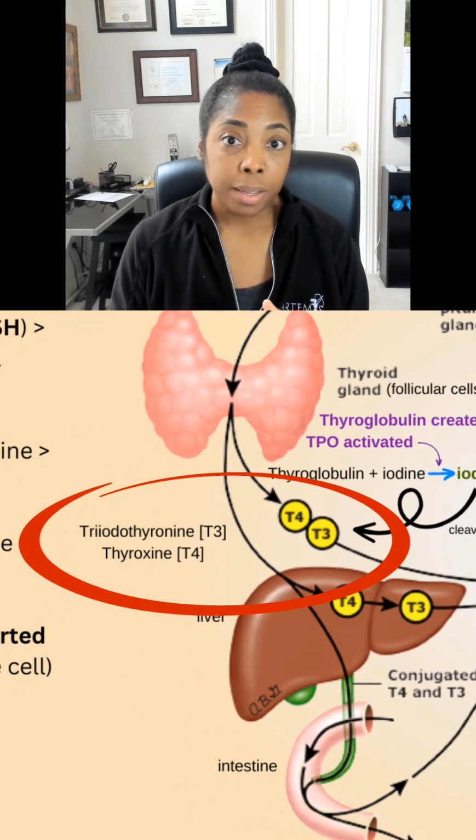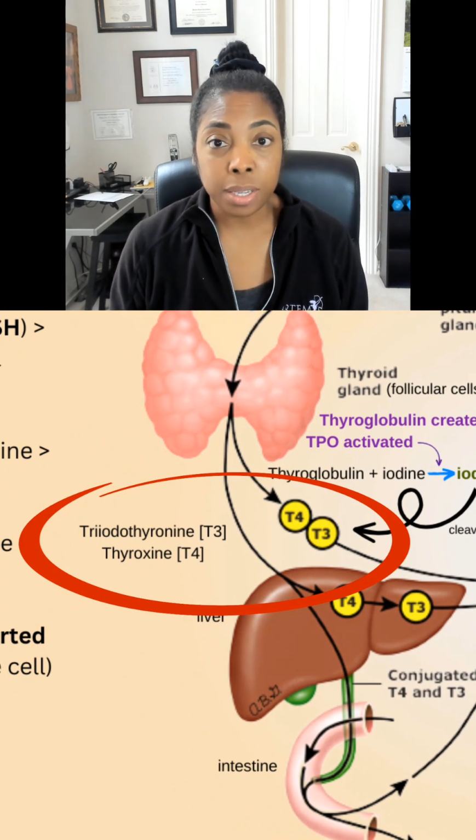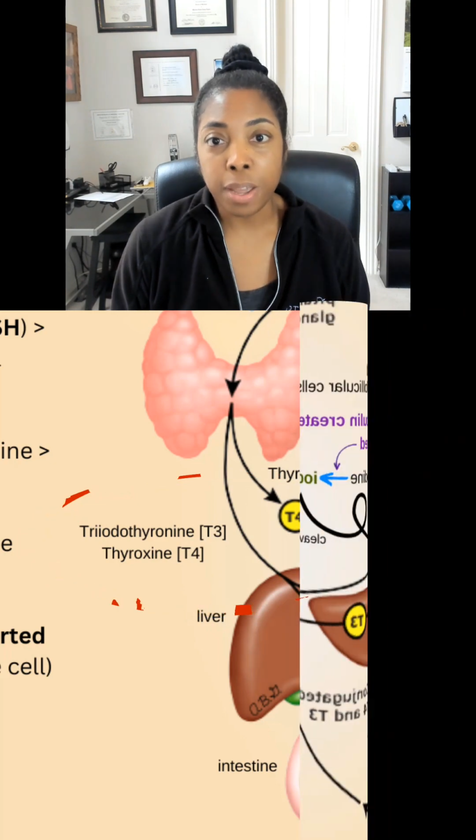T4 is created in larger quantity, but T3 is actually the more active form of thyroid hormone. Both T3 and T4, these thyroid hormones, are highly bound to plasma proteins, and you can think of the bound form of these thyroid hormones as like a storage pool. So the free thyroid hormone is what can go into cells and causes the reactions that facilitate the metabolism that we need to carry out our life functions.